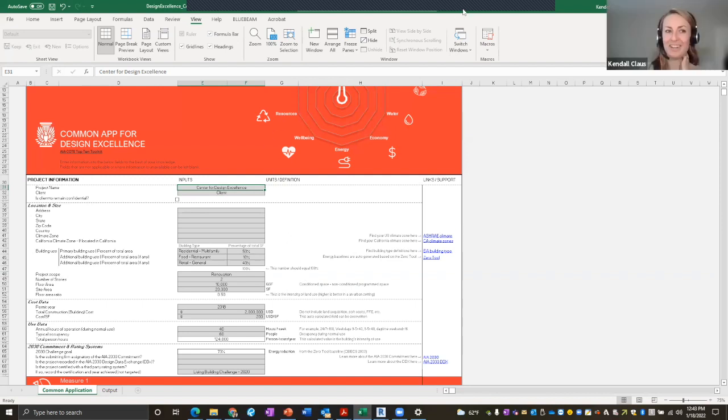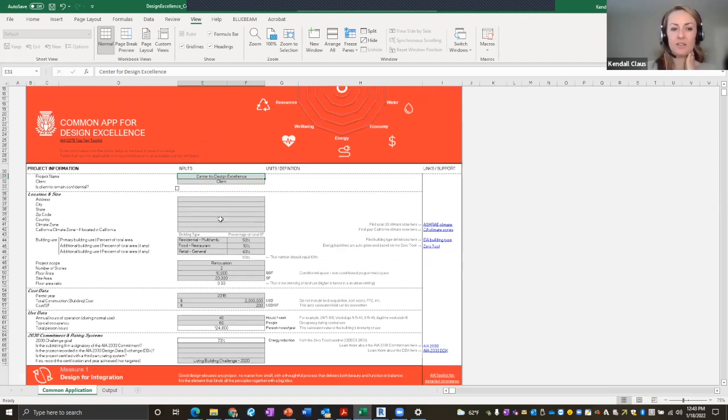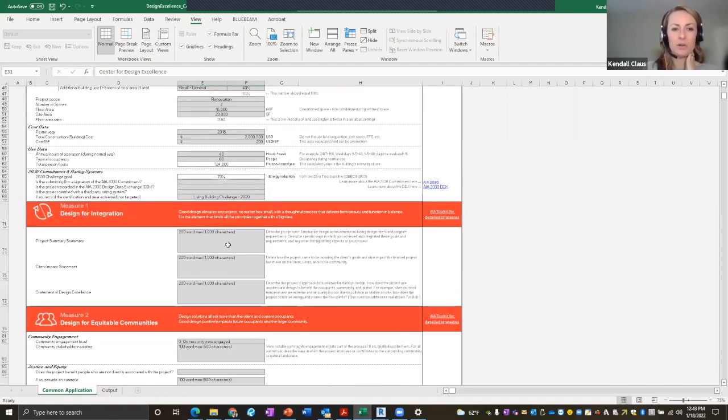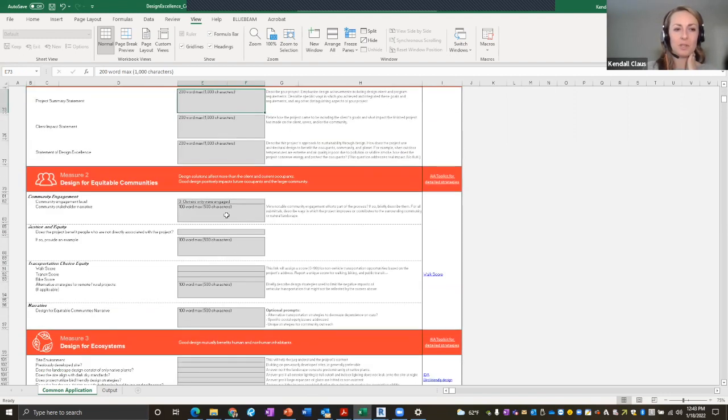We don't want to penalize you for using an existing building. And if there's anything that you're noticing is not being captured correctly, please let us know, because we can try to fix it in a timely manner before submissions are due.